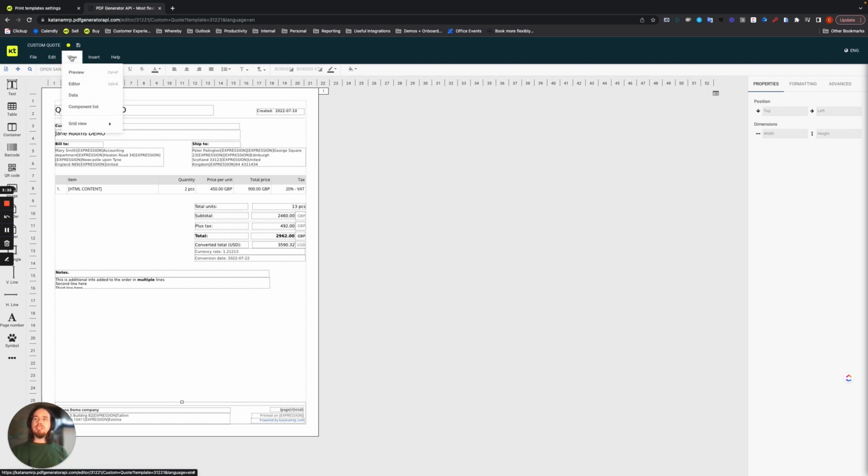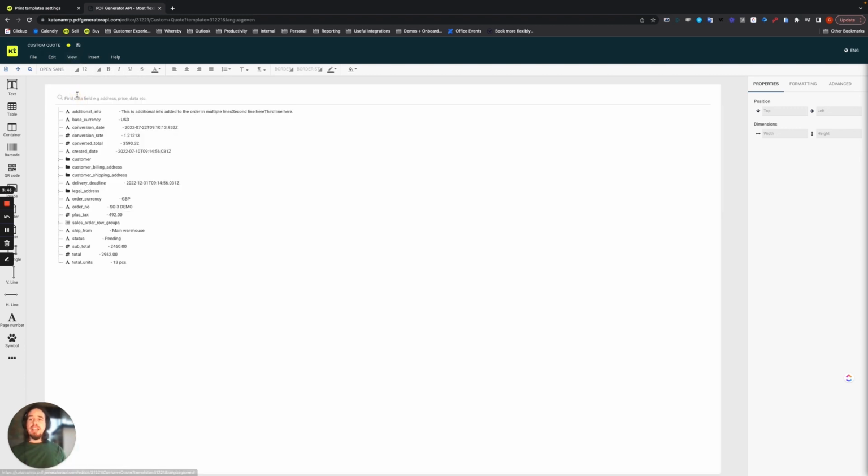In the view section, some of the same menu items are available, such as preview and editor modes. Right now we're in editor mode. Preview would be the PDF overview. You can also look at the data that's available for this document type. One important thing to mention about the PDF editor is that it's a good way to format a document by pulling API data from your Katana database, bringing it up to the surface, and then customizing how it's displayed when it's printed out. That's really all it is.